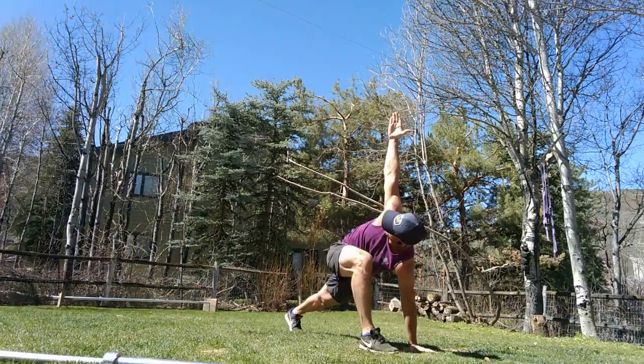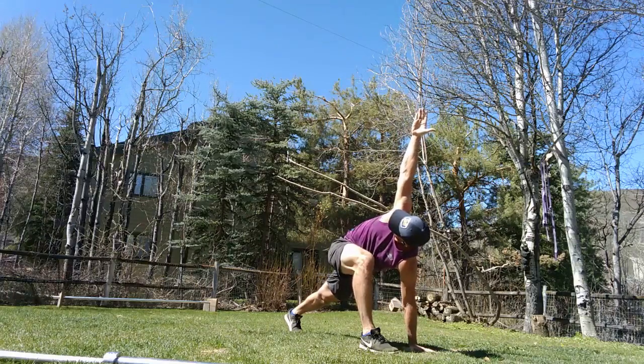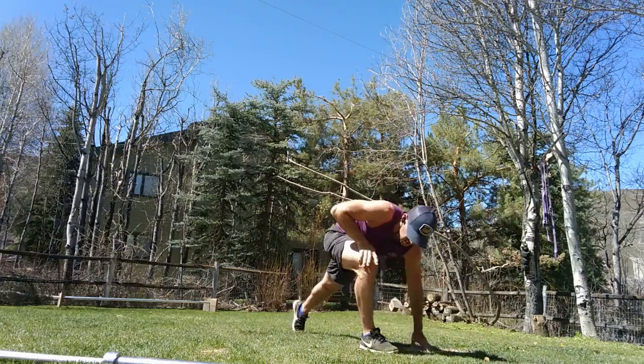Okay, bring that chest in towards your knee a little. Lock out your back leg again. Squeeze your butt on that back leg. Try to get your arm vertical. Stack your shoulders. Good. And stand.